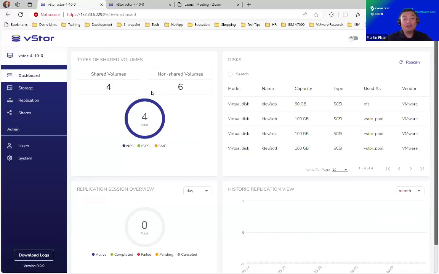For those of you who are using vStor as your backup destination, you probably realize at this point that it can do a lot more than just act as a backup destination. We do have some customers using it as their own primary storage devices as well, right? It's because it supports all the different storage protocols. This is all software defined. So you have a server, you deploy vStor on top of that server, and you're going to have the ability to not only have that backup destination, but have a primary storage source that you can serve up data from.